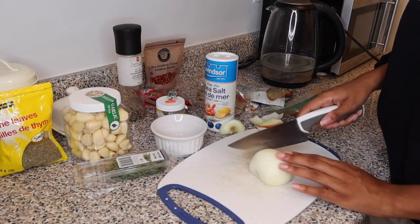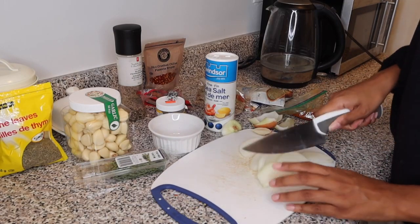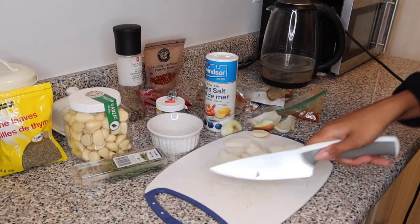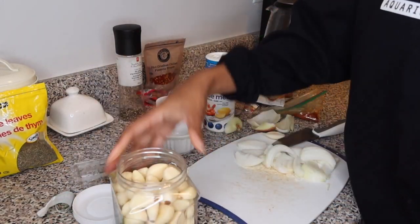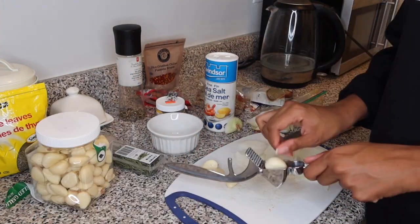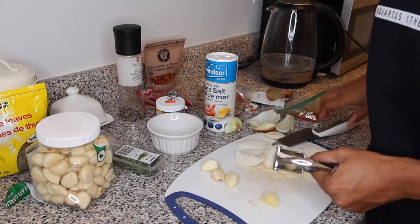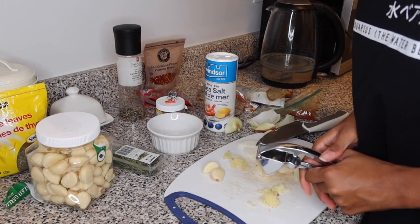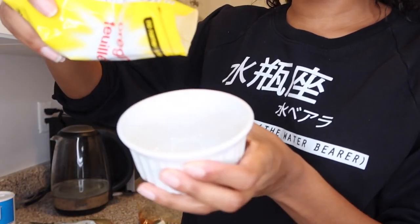You don't have to finely chop the onion, you can just cut it roughly — beautiful. I'm using about half an onion today since it's a smaller recipe. Then I take four cloves of garlic and crush them up. I use a garlic press because it saves so much time and it keeps my hands from smelling. Now I just prep my spices — I don't really measure, I just kind of toss this in.